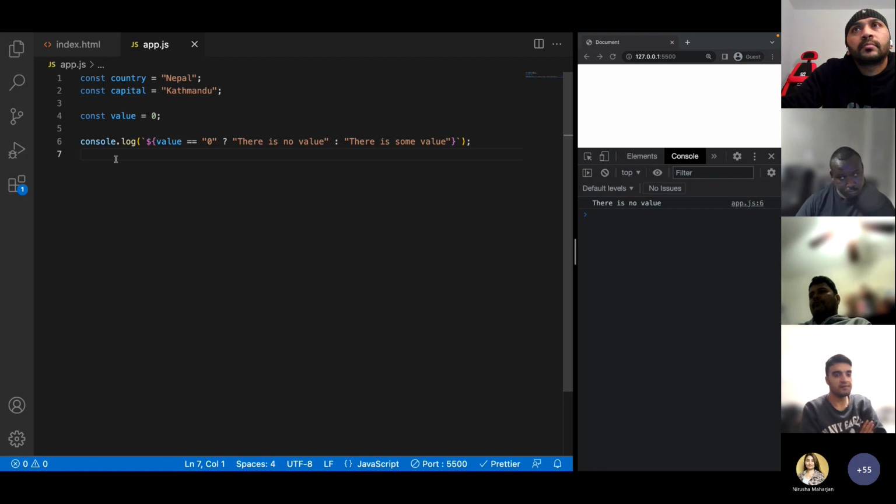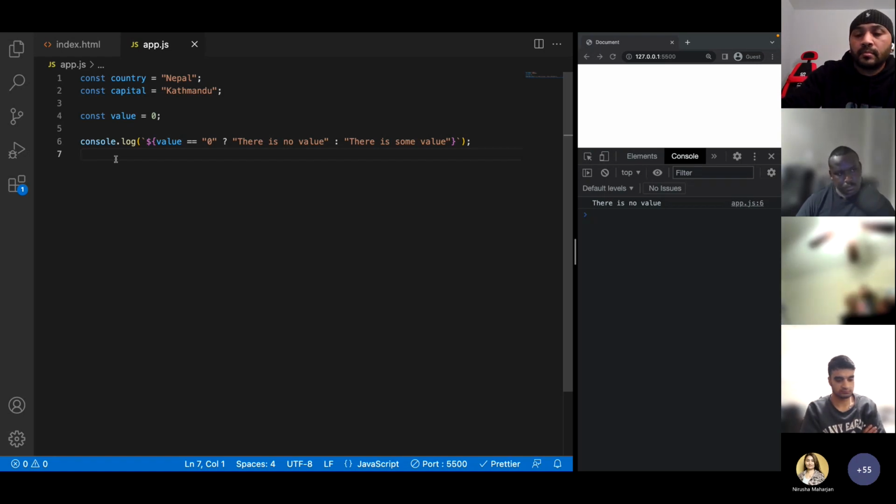No, everything is not a string. JavaScript also has types: string, integer, object. JavaScript has two kinds of types actually: primitive and non-primitive. Primitive means string as well as numbers. Non-primitive means your objects. So we'll talk about that slowly later.